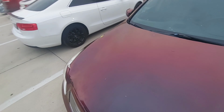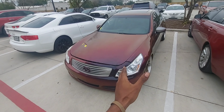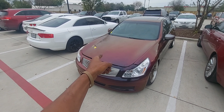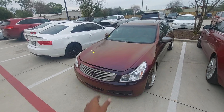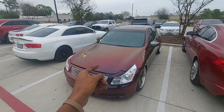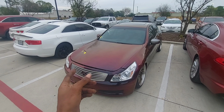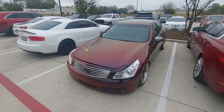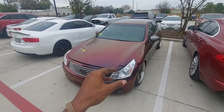Oh, and I forgot. It was one more thing that I did. I changed both MAF sensors. So let me go back through, okay? As far as the transmission, I swapped the transmission out. I changed the MAF sensors, and I think that was the actual problem. Out of all of this, I don't even think it was the transmission. I think it was the MAF sensors, because I had a start issue at one point with this car. I cleaned the MAF sensors with some MAF cleaner, and boom, the car started up, no problem. But yeah, so I replaced the MAF sensors and added more transmission fluid.